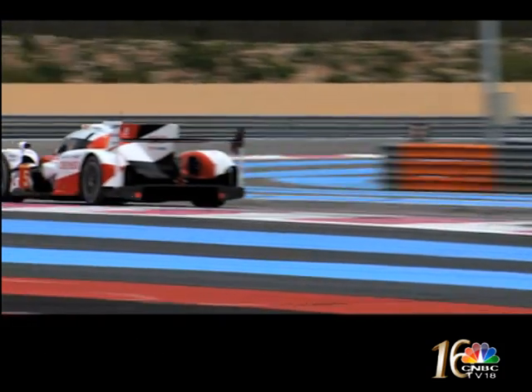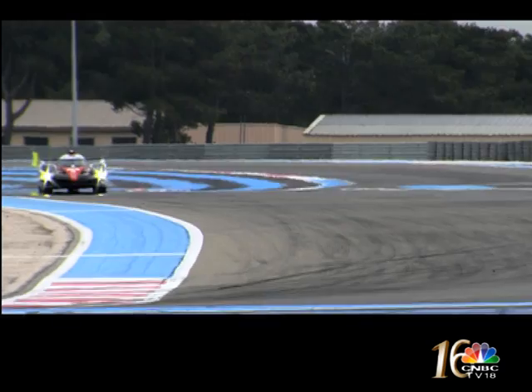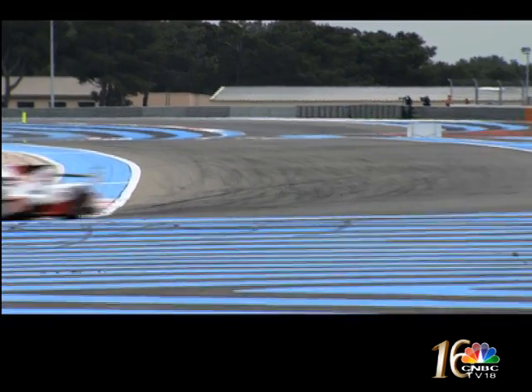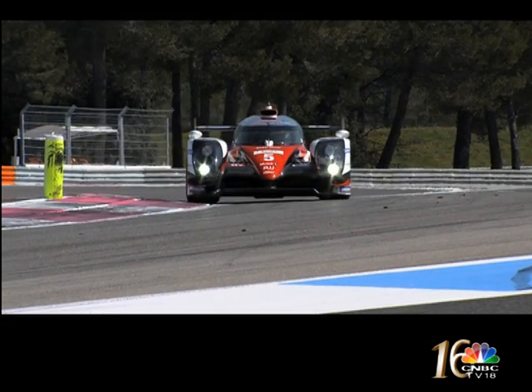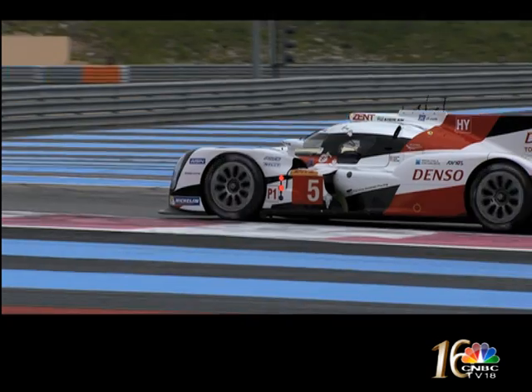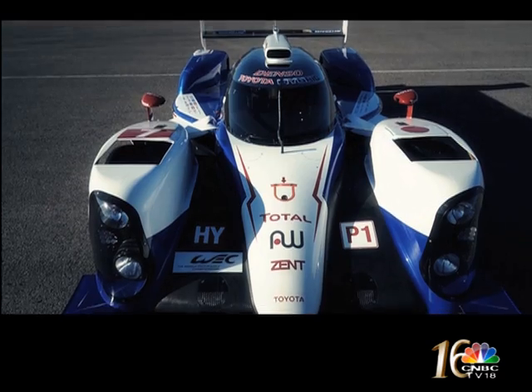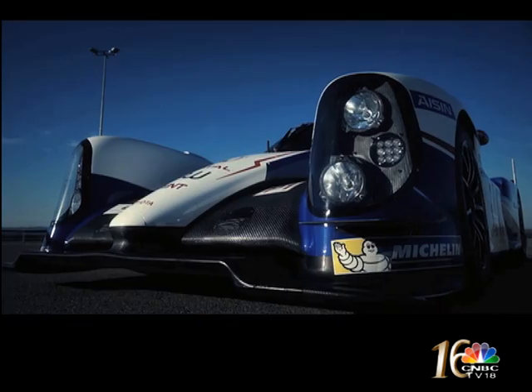We're running the front and rear motors to harness the kinetic energy under braking. So circuits like Le Mans or Bahrain — the real heavy braking circuits — lend themselves well to this system. They're big motors; they almost weigh as much as me, but that's not much, I guess. One at the front, one at the rear. The one at the front does most of your braking to start off with when the load goes forwards, but then you've got the rear motor as well to take you deeper into the corner.